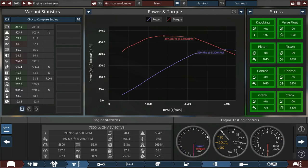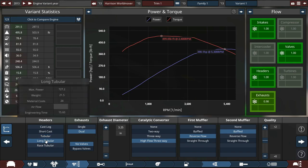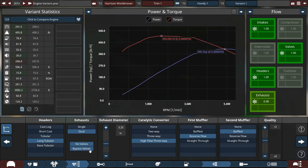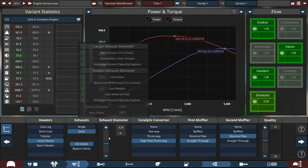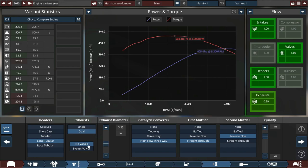Anyways, oh, that sounds good enough. Oh, we can make the exhaust a little bit bigger. Maybe you can get better headers. Oh, 398? I want 400. Oh, it's making it worse. Straight through and straight through? Nah. Okay, we're getting there. We're getting there. Come on. Okay, 420 horsepower. Come on, we gotta do it. No, that makes it worse.